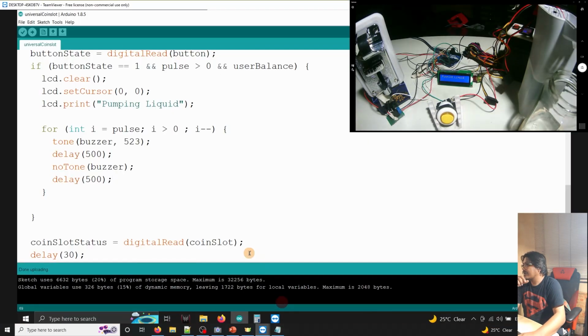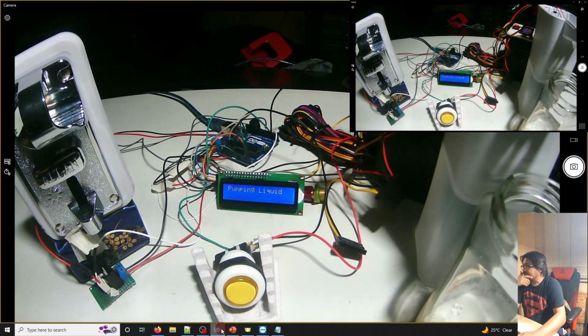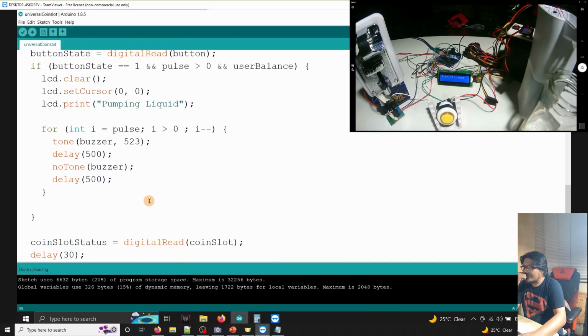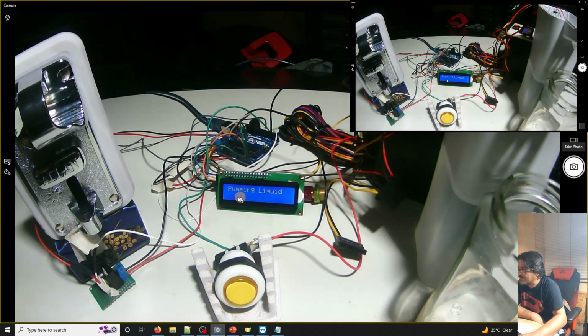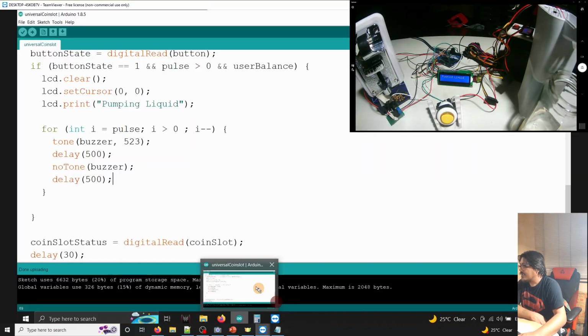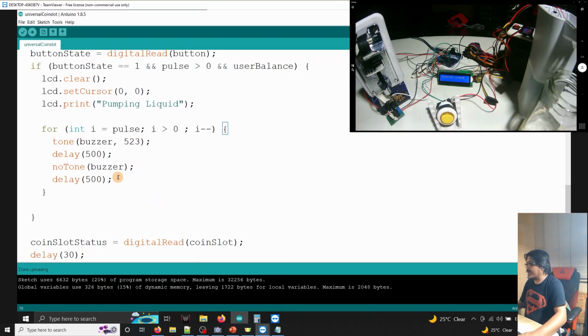Okay, let's continue the code. So, kung titingnan nyo sa camera, it's just saying pumping liquid. I really do not know kung gaano katagal, kasi yun lang, binilang ko yung sound. So, let's modify our code a little bit, no? So, lagyan natin siguro siya ng, kung 6 seconds, kasi 6 pesos yung inulog ko, may counter man lang. At least, di ba? 6, 5, 4, 3, 2, 1. Parang ganun, no?